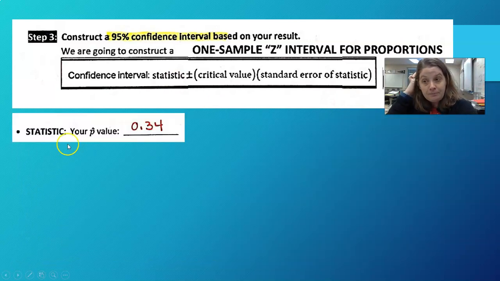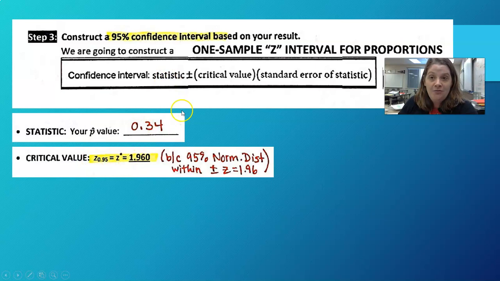So for our example, our statistic, our p-hat value was 34%. Our critical value, because we want a 95% confidence interval, we want the z-score that traps 95% of the normal curve in between plus or minus z. And we figured out in our last video that that was 1.960. Now, sometimes this is referred to as z sub 0.95, that'd be a 95% z, or z star, you might see these notations. And again, that's because 95% of the normal distribution is within plus or minus 1.96. And if you don't know where that came from, watch the previous video. You can also get it off of the table, the T table, it's on the very bottom, or you can calculate it in your calculator.